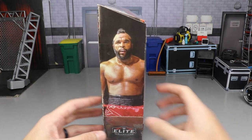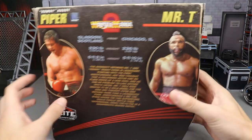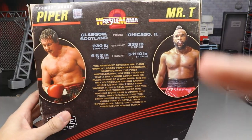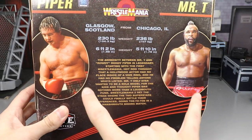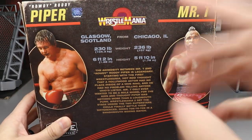Spinning it to the right, you got an image of Mr. T. You got the Elite logo down here. On the back, we get some bio to read. If you'd like to read it, you can pause it now, I guess. You get pretty cool images of both men here. You get some info there. You got their names at the top.